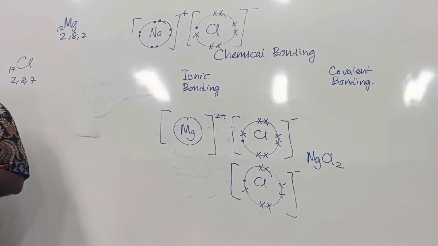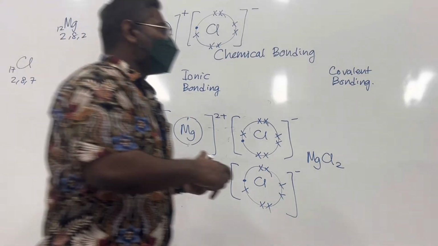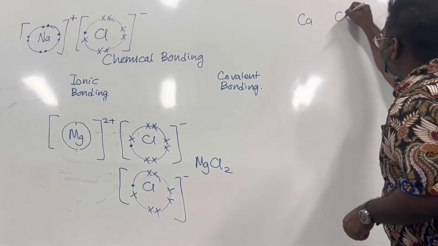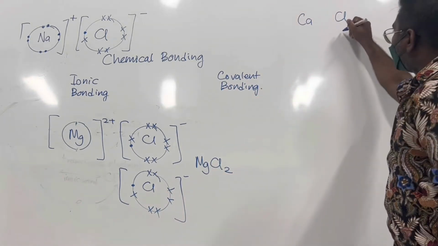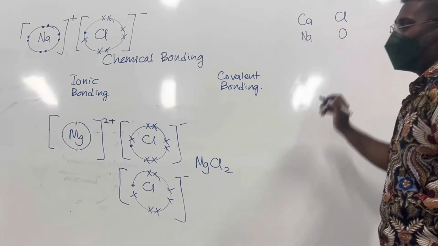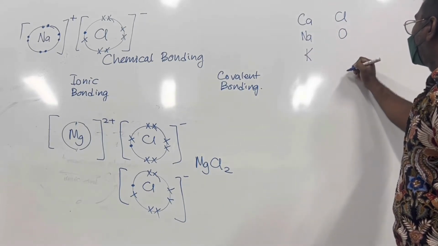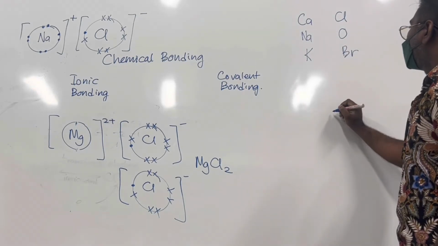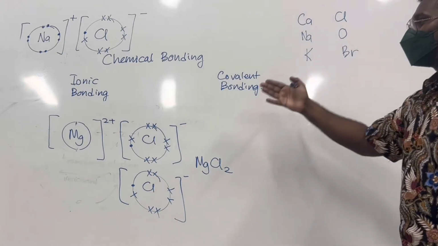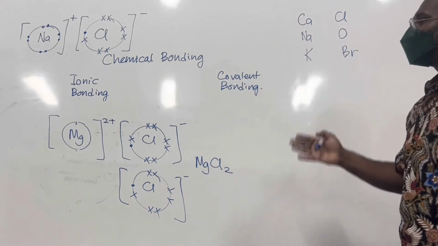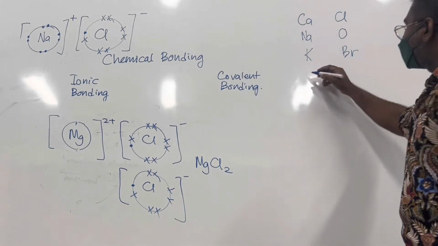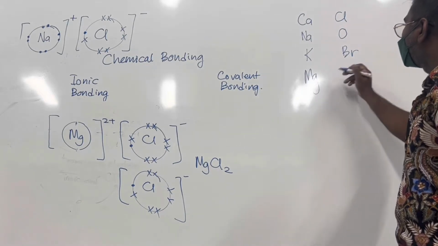Okay, because you need 2 Cl. And the best way to look at it is quite simple, because you can have, for example, calcium, and then I have Cl. Let's say O, I give you some examples, and Na, K, and maybe Br, group 6, 7, group 5. Let's actually try with whatever we have.